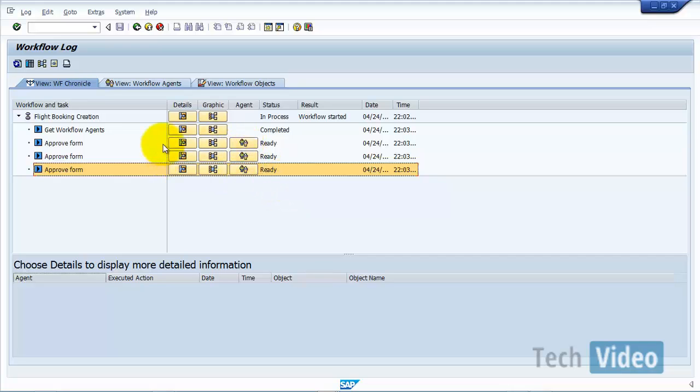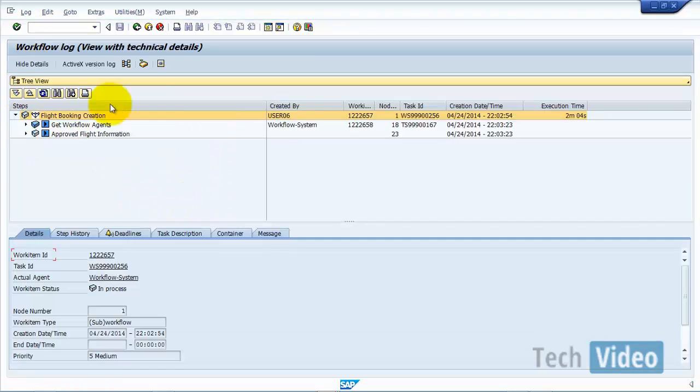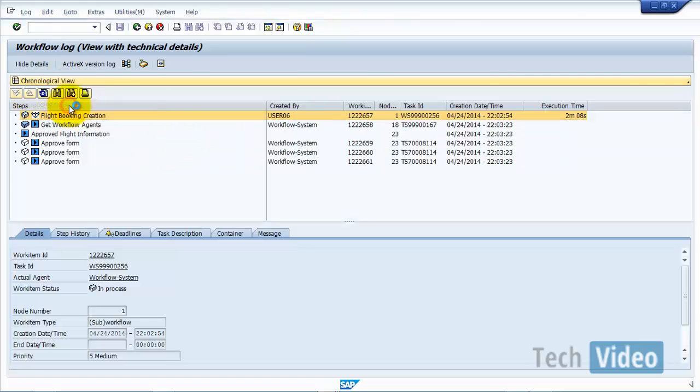So basically the difference in the execution, as you can see, is that earlier only one work item got created, but since we include the dynamic multi-line content element and dynamic parallel processing, it creates 3 different independent work items for all 3 users. So you can see the work item IDs are different.